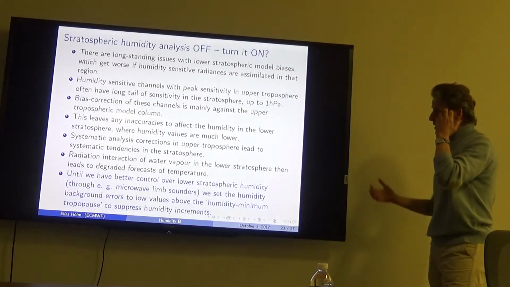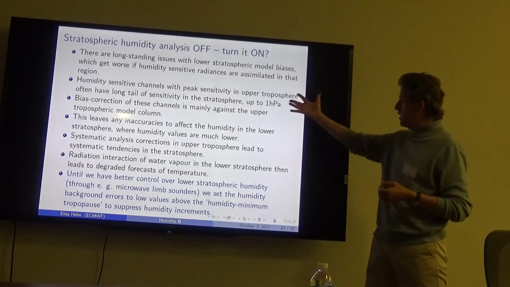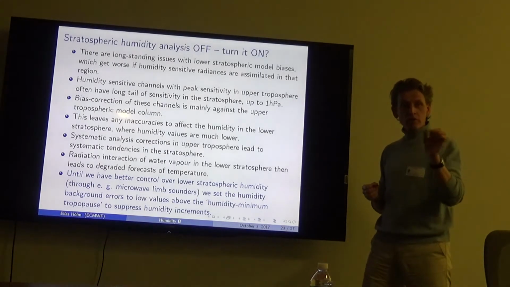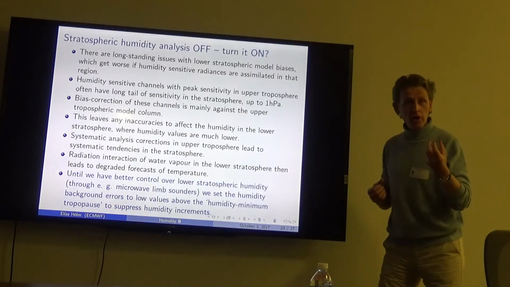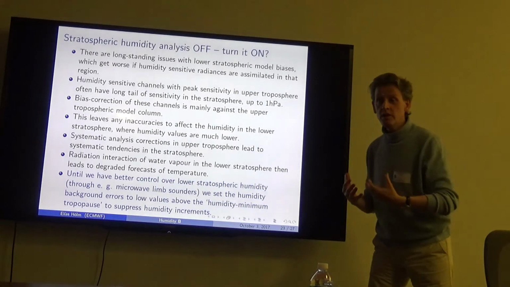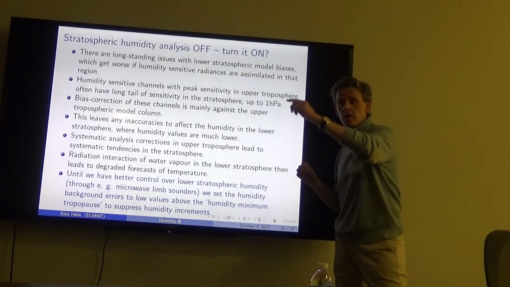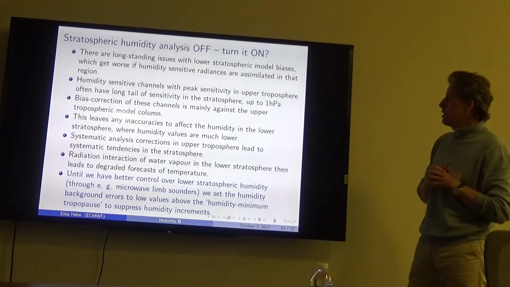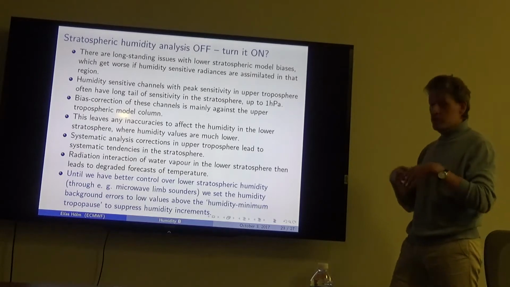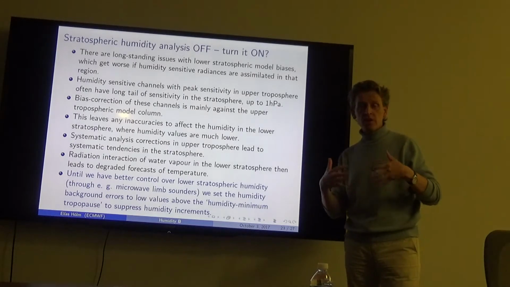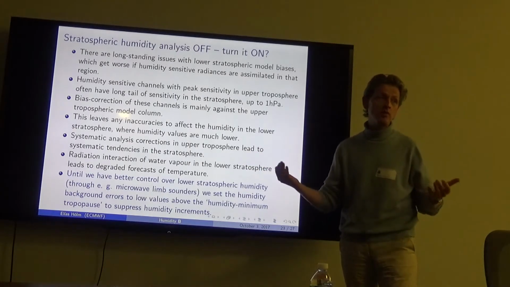So we have a problem then that any inaccuracy in the upper troposphere, some small adjustment by bias corrections, which give, let's say, a residual signal in the upper troposphere and are of no importance there, may translate into systematic increments in the lower stratosphere through the tail of the Jacobians. And this in turn starts to change the water vapor. The water vapor interacts with the radiation. That changes the temperature, and we end up with a 10-day forecast which is worse than before.